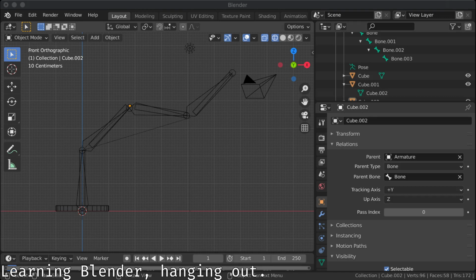All right, that's pretty good. What's the next section? All right, next one is applying transforms with animations.